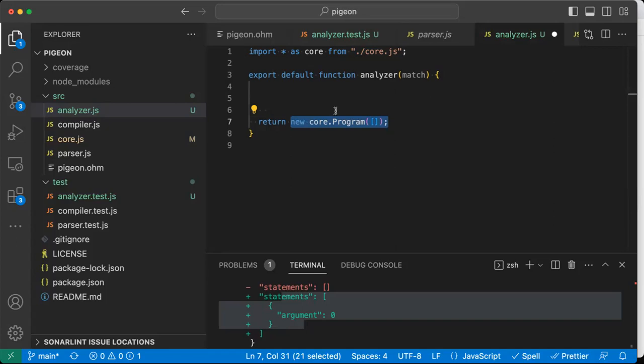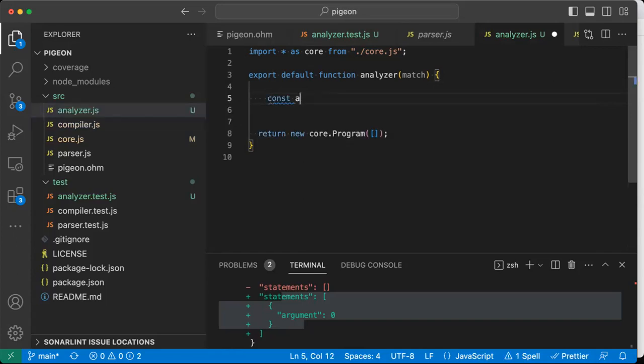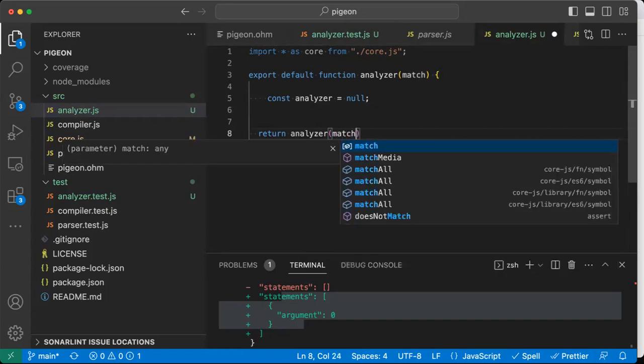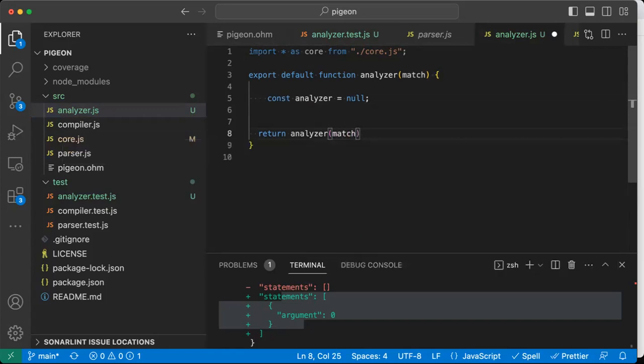So I want to build a semantics object here. I'm going to make one called analyzer. So I'm going to make an analyzer object. We'll see in a minute how I can turn this into an OHM semantics. I'll just put null here just to get something in here. And then what we're going to do is take the analyzer and give it the match object, and then we're going to put an operation on it.